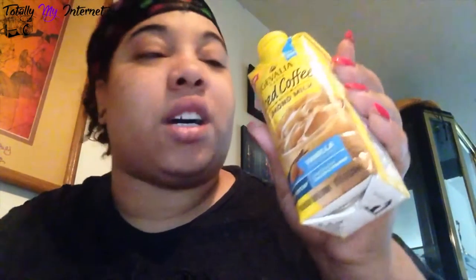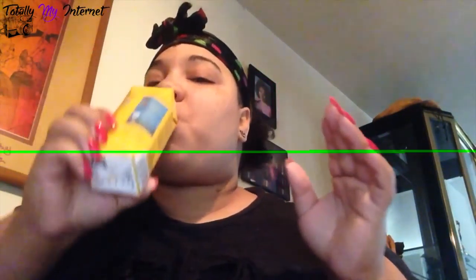I like these little containers. I can chuck this in my purse if I'm on the go or something. It has been in the refrigerator overnight, so it's nice and cold. Ooh, it smells really good. You could definitely taste the coffee. You could taste the hint of vanilla too, but the coffee is very powerful.